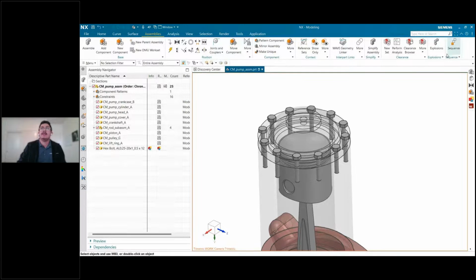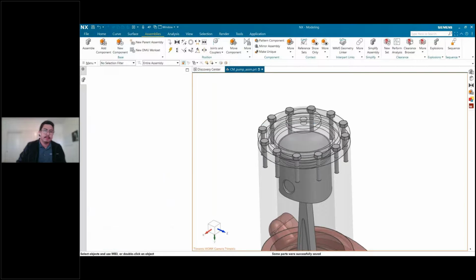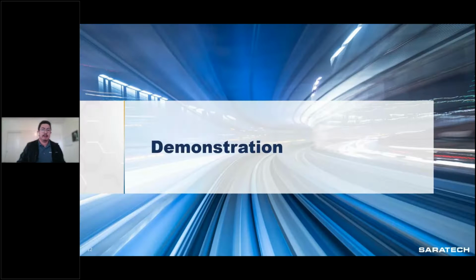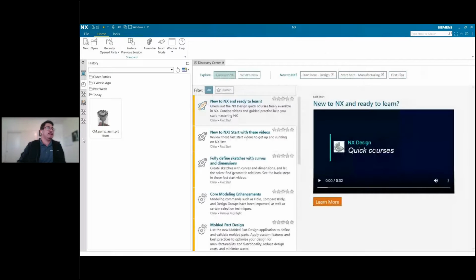Now I can go ahead and restart my environment. Let me restart my NX session, and we should see that Saratech folder in the reuse library environment. Okay, I'll open up the pump assembly again.